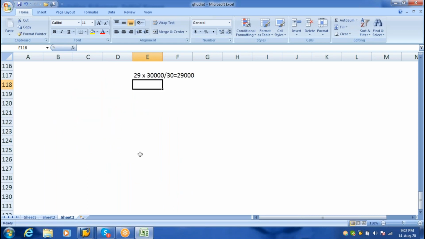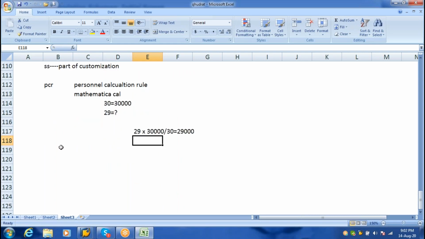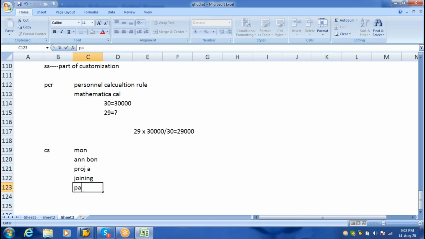Here we will write customer specific monthly bonus, annual bonus, project allowance, joining bonus at personal area level, sub area level, employee group level, employee subgroup level. Christmas bonus is paid only in the month of December, not before that, not after that. May Day bonus is paid only in the month of May, not before that, not after that.